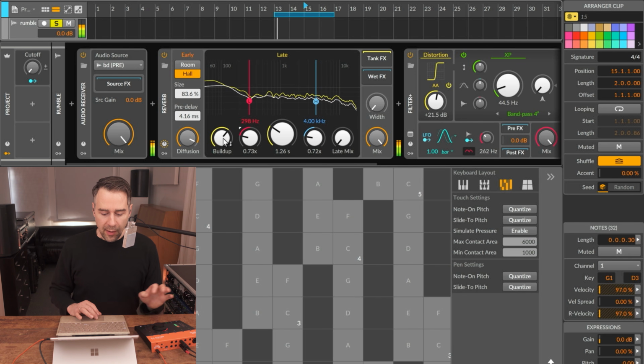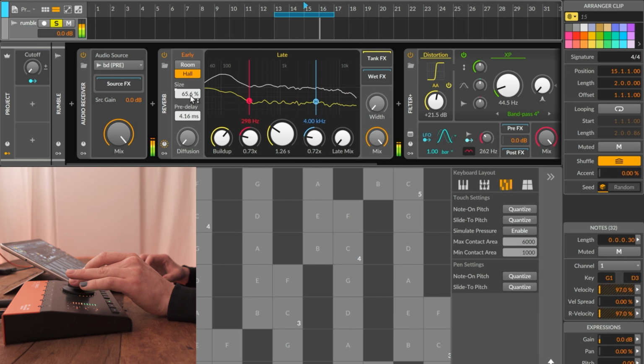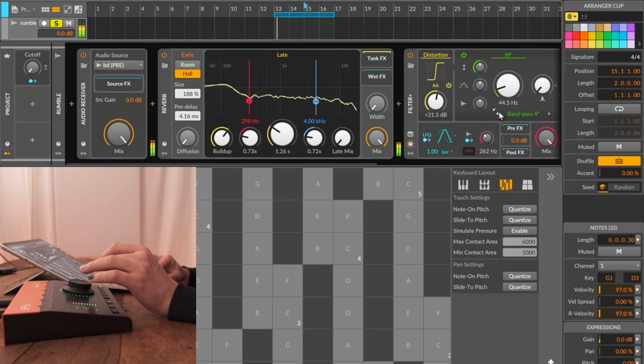Now, what if we move those parameters? For example, the diffusion, let's start from the very left, all right? So, size. Oh, sorry.